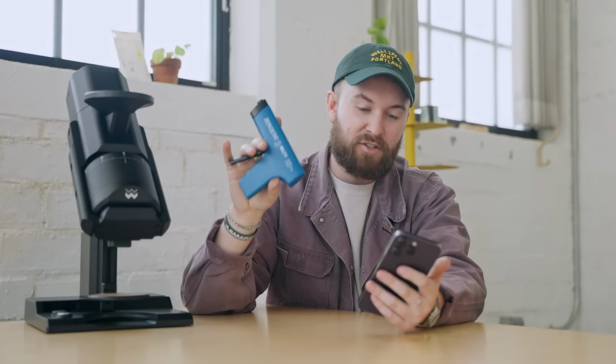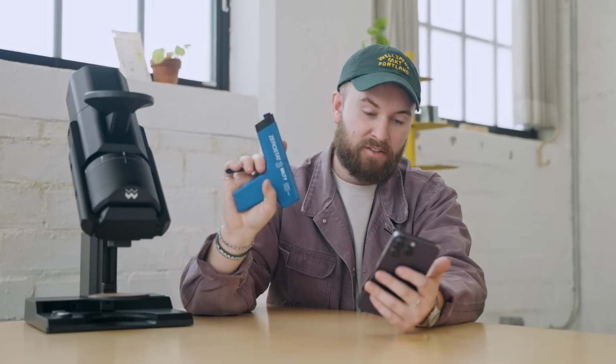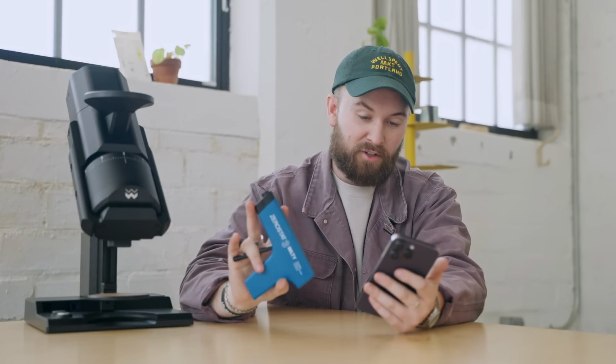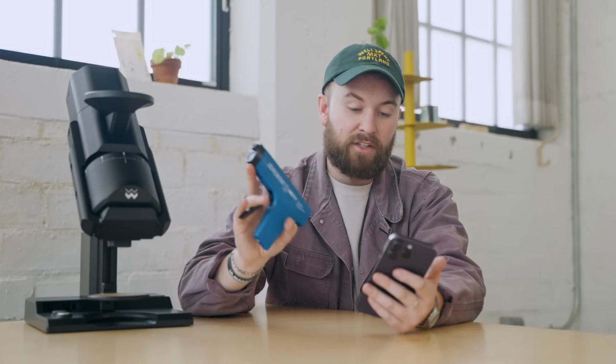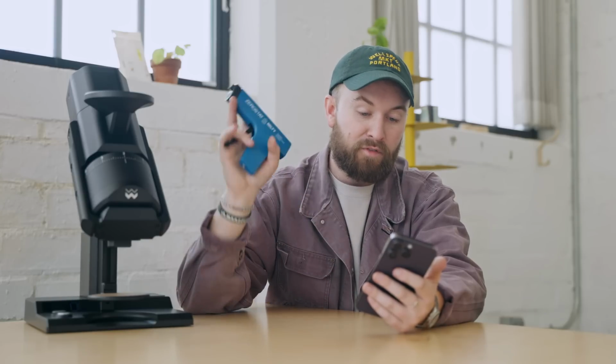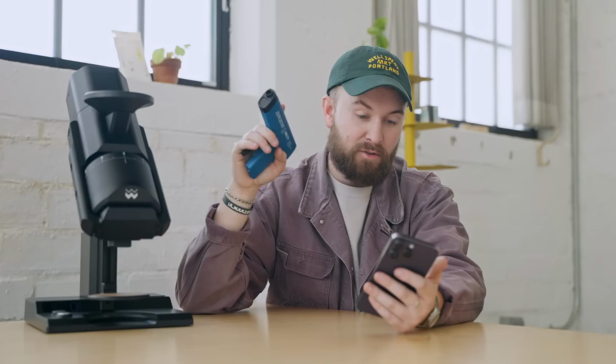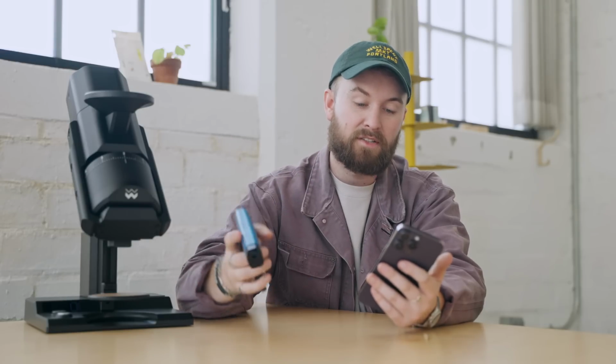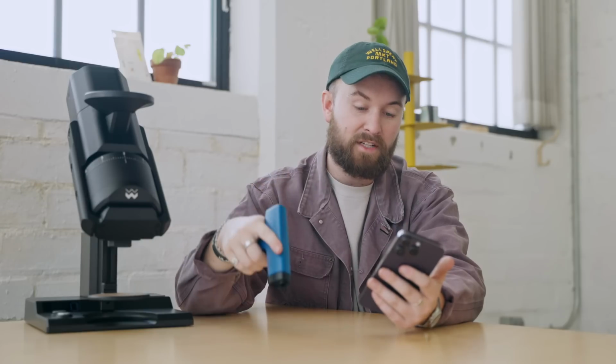Each Zerostat has a 2-cycle operation, which is, the trigger is being squeezed, positive ions are being flowed out of the gun, and when you release the trigger, negative ions are flowing out. This means that it's possible to induce a charge on a neutral surface using the Zerostat. If the trigger is squeezed and the Zerostat is removed from the surface, allowing the trigger to return to its original position, a positive charge will be induced. Similarly, pointing the Zerostat at the surface only for the release of the trigger, like so, will induce a negative charge.